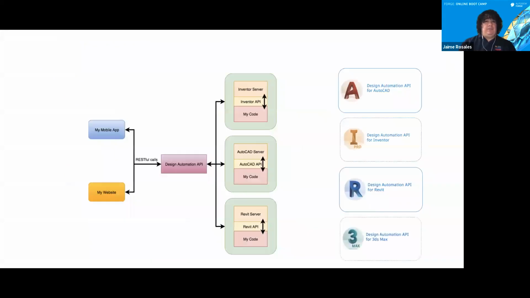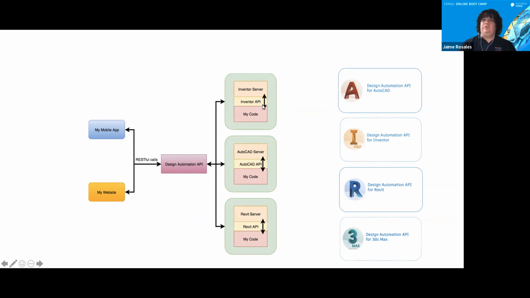So basically, like I was saying, you have a website or a mobile app, and then we take care of it with a RESTful call to Design Automation API. And then Design Automation API, depending on what kind of activity you define and what kind of engine you are going to be using, you're going to head over into, let's say, the Inventor server.